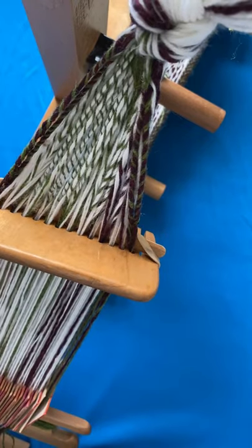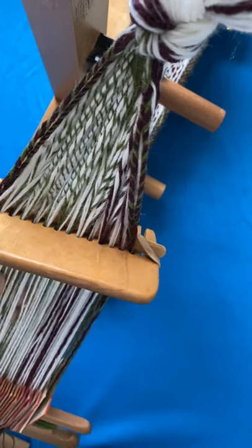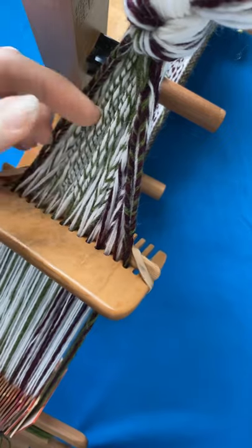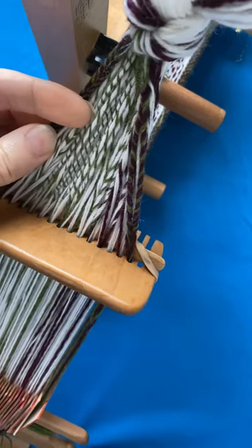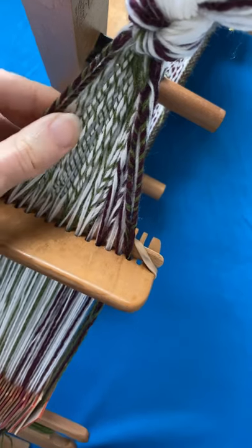That's because when I weave on an ankle loom, which is my normal practice, you'll have to chase the twist all the way around the pegs backwards and forwards until you get to the fishing swivels at the end of it. That can be quite difficult and cause damage to the yarn as you go.